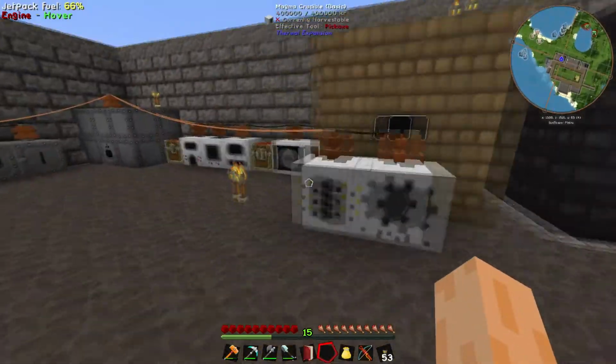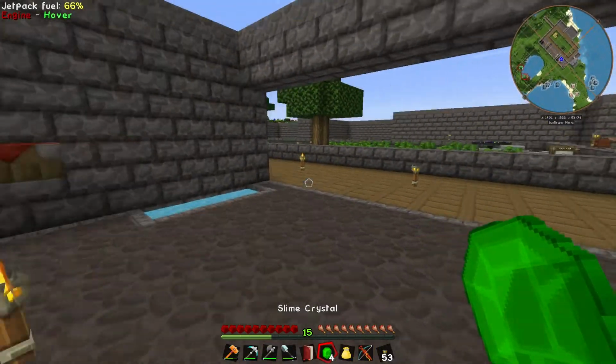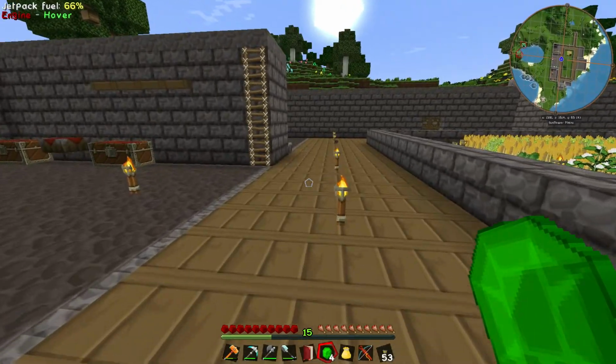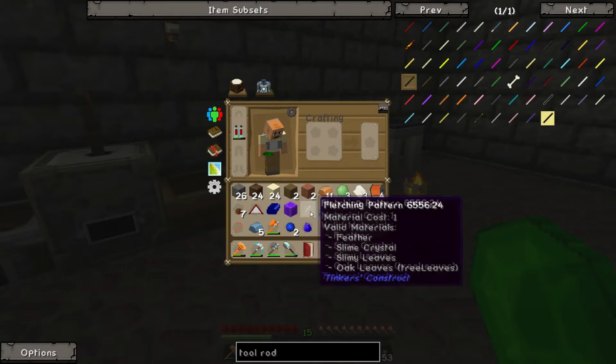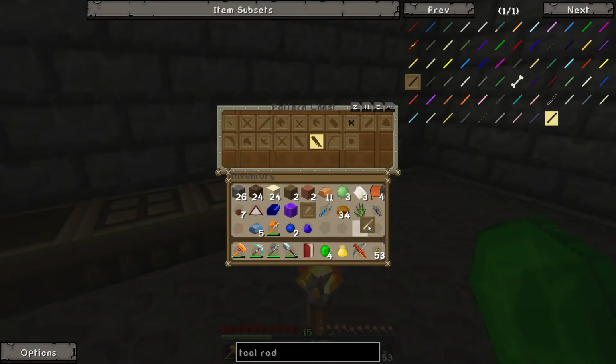right now. So we're going to grab some of that slime crystal. That's what we're looking for. So we can use this to make the fletching and make the tool rod for our bolts. So let's first of all grab ourselves. So we need the fletching pattern and we do need the tool rod pattern. So wherever you've gone, there we go.